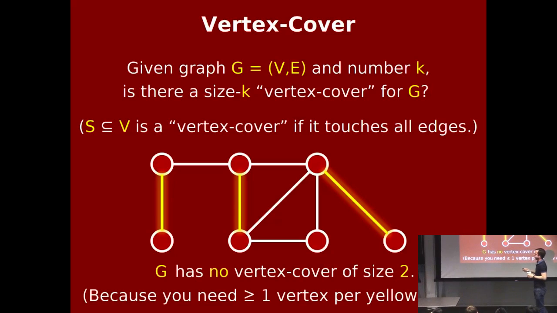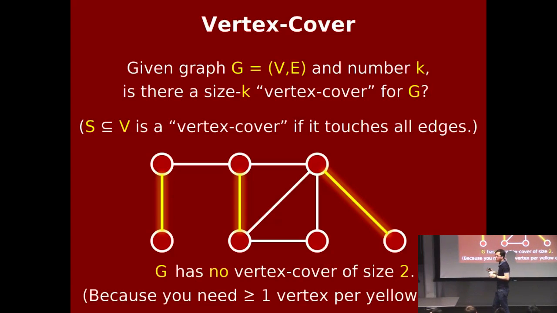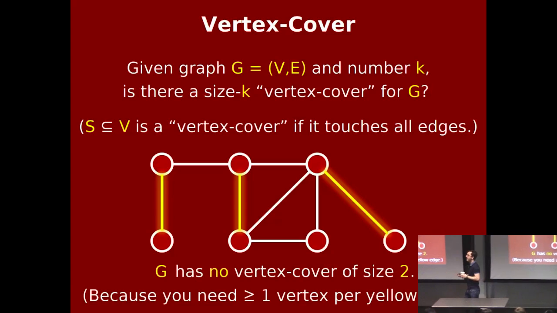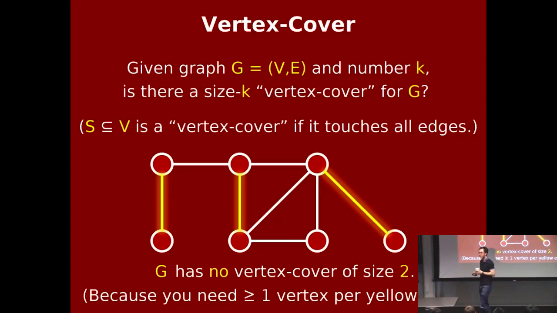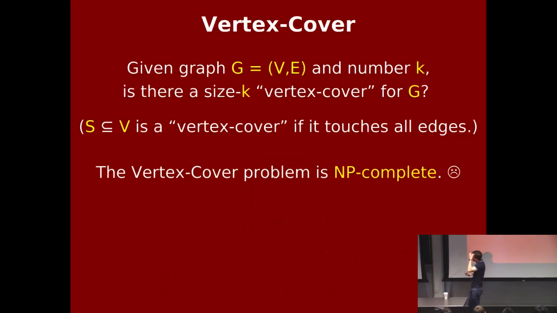Okay, so for us, this graph of size 7, it wasn't too hard to figure out the smallest vertex cover. But if I give you a graph with 10 million nodes, and I give you k as, I don't know, 1,000, and I say, is it possible to choose 1,000 nodes out of these 10 million nodes that covers all the edges? It's not so easy. Indeed, it's reflected in the fact that vertex cover is NP-complete, which doesn't guarantee that there's no polynomial time algorithm for it, but it does if P does not equal NP.